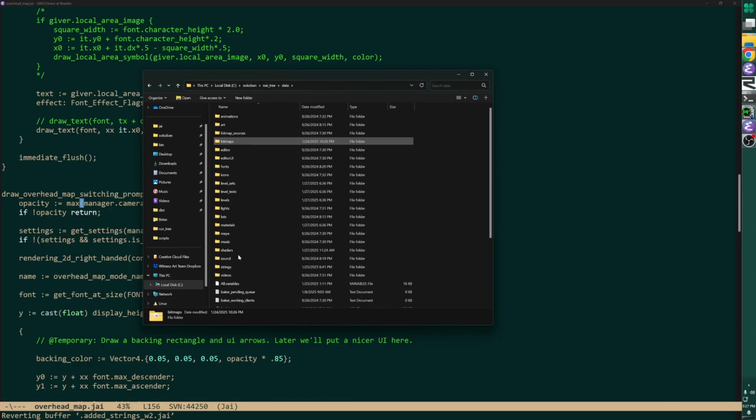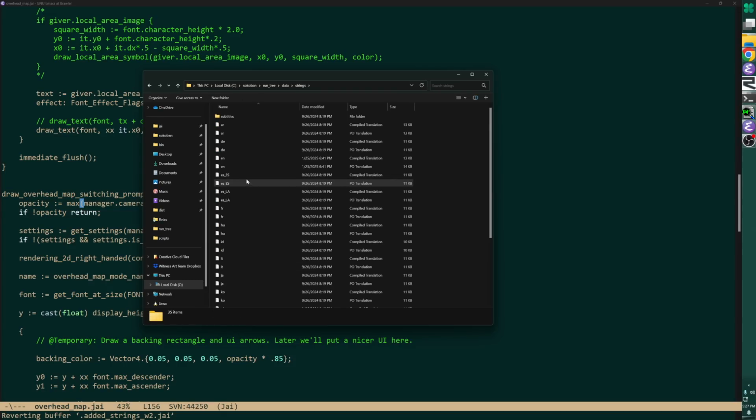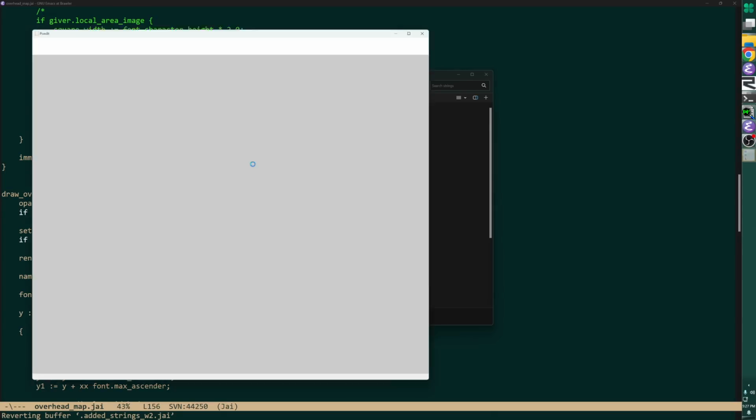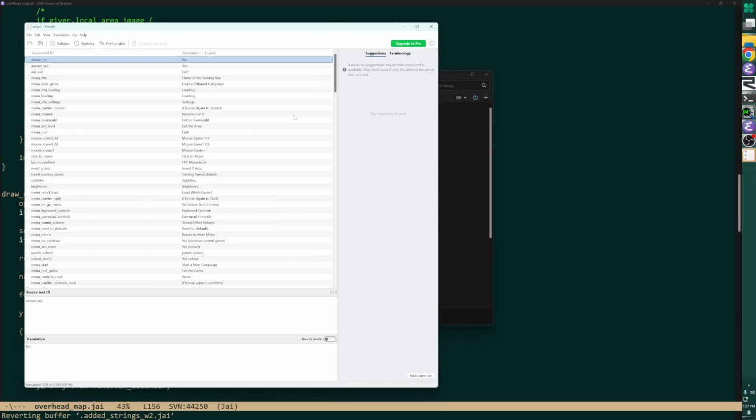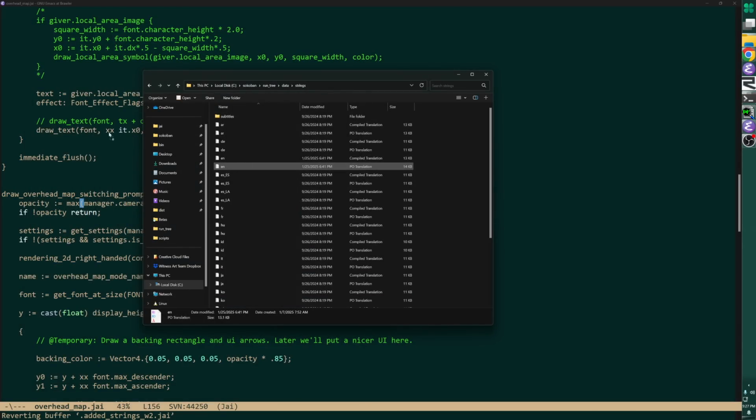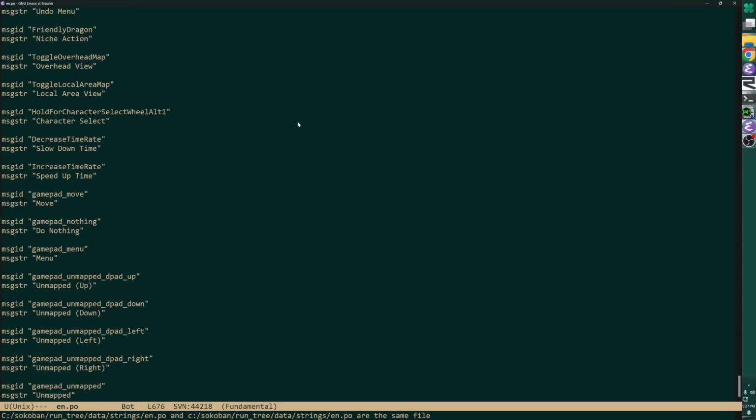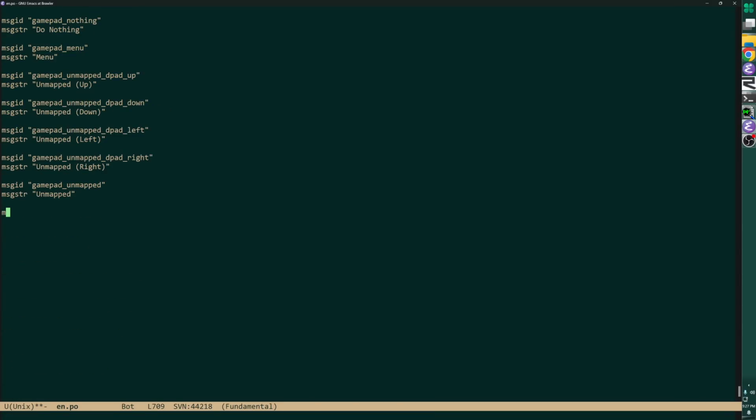We're going to go to our strings file, to our en.po, which is a crappy format, and we're going to change it. Oh, we'll just load the file. We don't want that. What do I want to call it? Message string. What do we want it to say in English, in American Trump English?